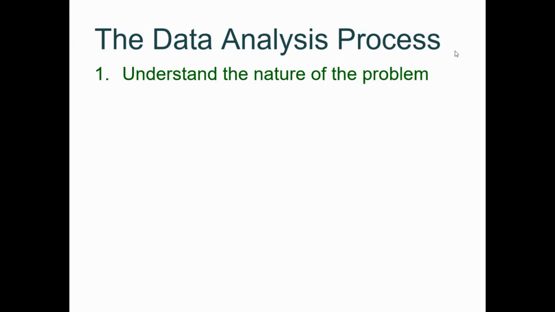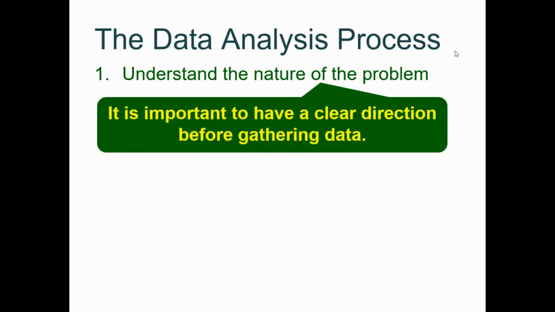We have the data analysis process. The first thing you need to do is understand the nature of the problem. It's important to have a clear direction before gathering data. If I just looked at my whiteboard up here and said, I have a problem with that whiteboard. Oh, what's your problem? But I want to do some statistical analysis on it. Okay, but what do you want to do? I don't know. I just want to do some analysis. You're going to look at me and think, dude, I'm not going to go on a wild goose chase with you if you don't even know what you're doing.